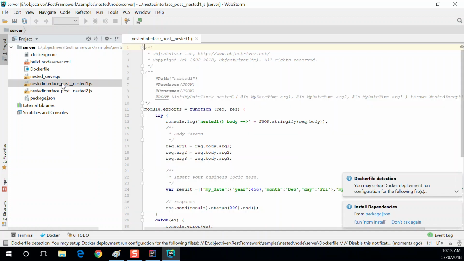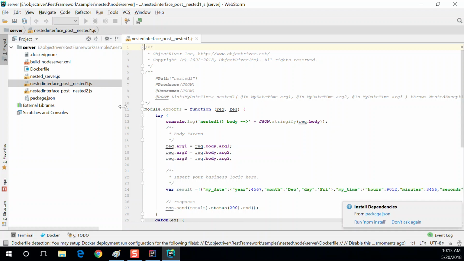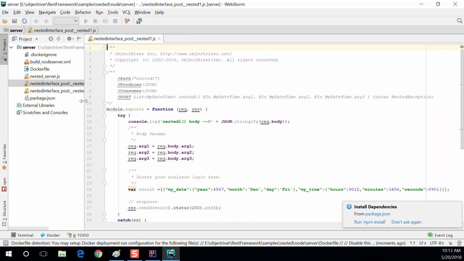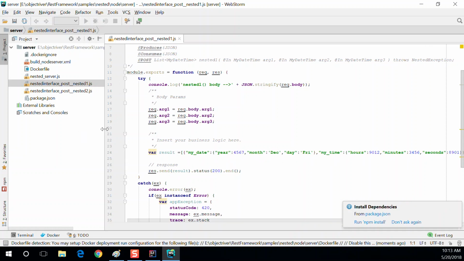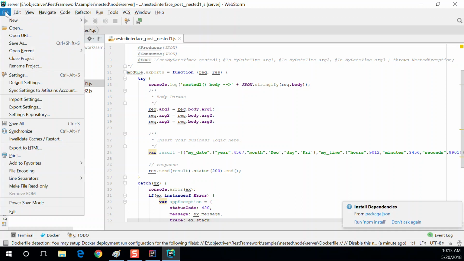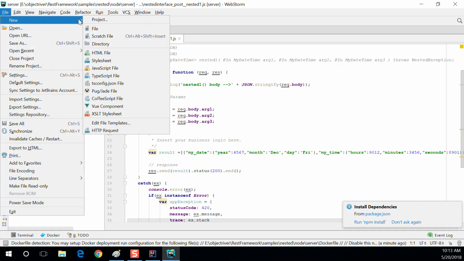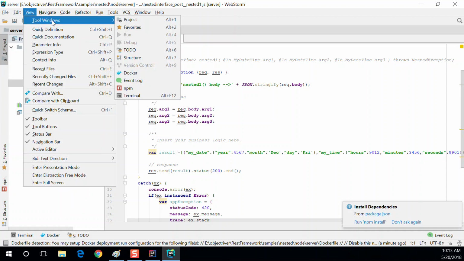This is a generated web service for the nested 1 web service. And what we're doing here is just returning randomly generated data. So this is sending this randomly generated answer. Typically what we do is we mock the client and server so you can run this right out of the box without any programming.